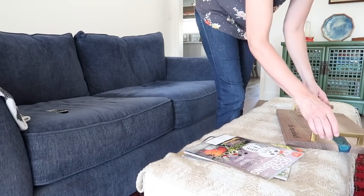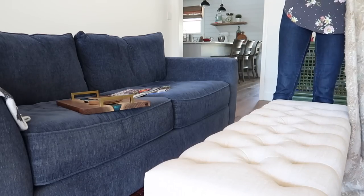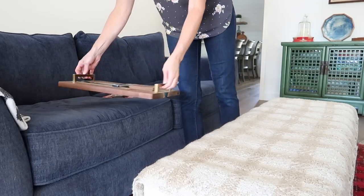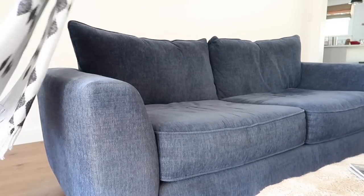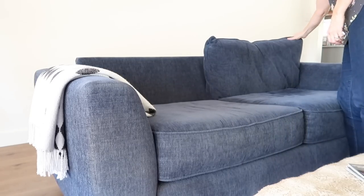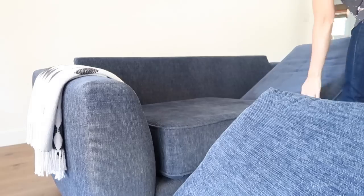I don't usually take the time to vacuum our sofa and chairs every week. I do that when I'm zone cleaning, but I found there are a few things I can do to make everything look tidy and fresh, like shaking out any throw blankets, turning all of the pillows on the couches and chairs, and making sure that they're all fluffed up. This not only gives everything a nice, tidy appearance, but it can extend the longevity of your furniture by sort of distributing the wear and tear on the cushions.